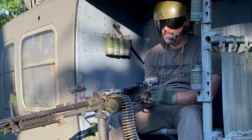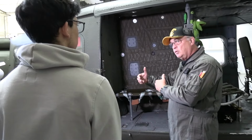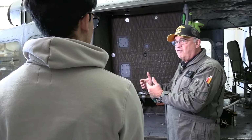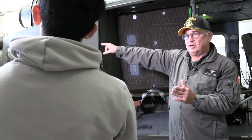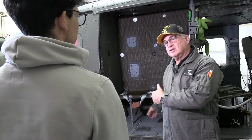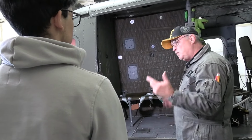And there's a couple of bags of rounds, and we collect the brass so the brass doesn't go where it shouldn't. If I'm flying and I'm firing, my brass is going that way. Yeah. It's going to hit my tail rotor. Oh, yeah. So we have a bag that gathers the brass. Has an extra barrel back here and an asbestos glove because the M60 gets so hot that the barrel turns cherry. Barrel gets half cherry, take it off.